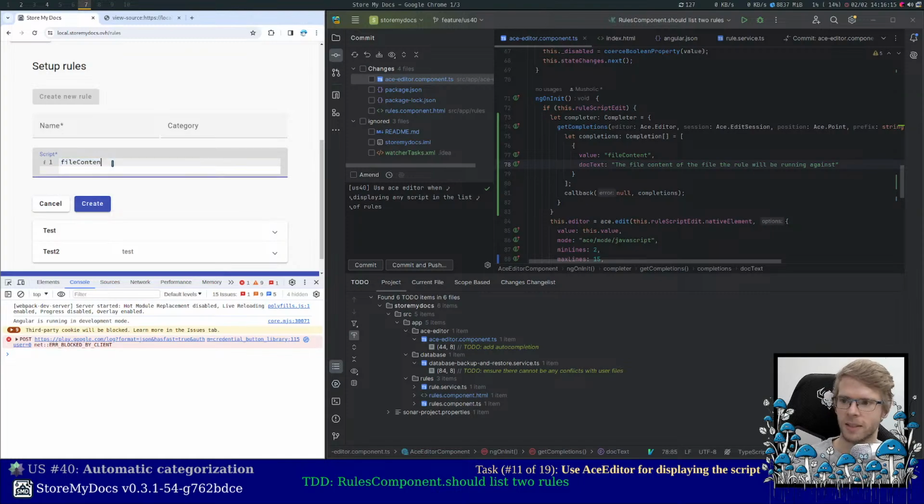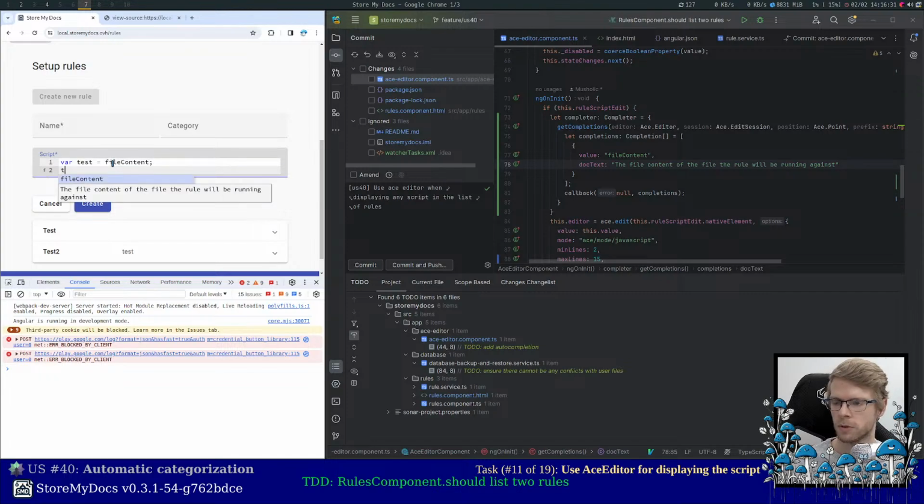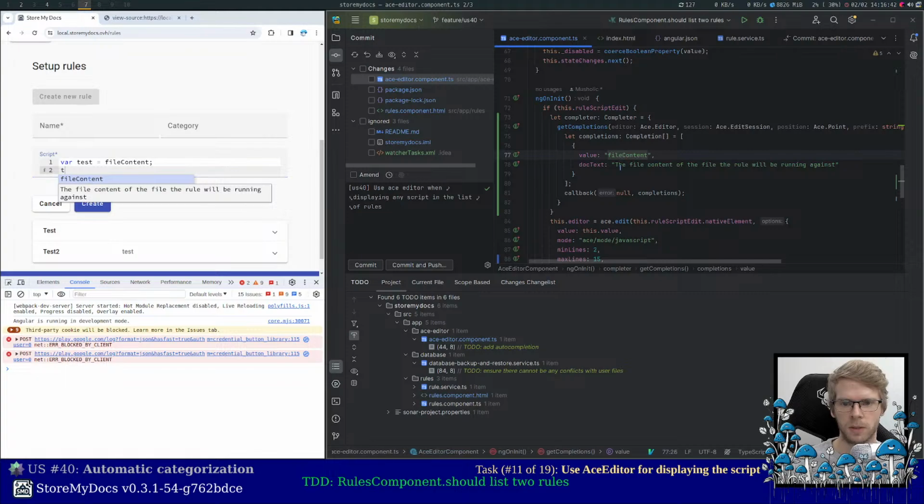Okay, it's interesting, but I don't know what to make of it. Can I do let in? No. Var test equals file content. Okay. What I'm missing now is the basic completion from the local variable. This is something that I would like.